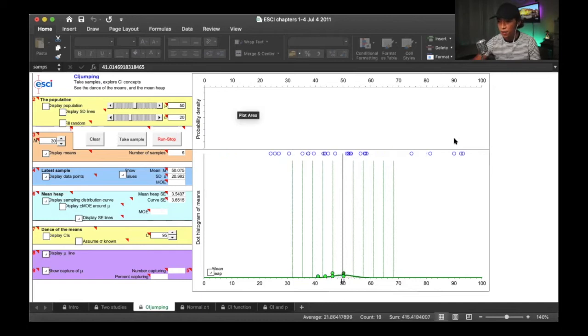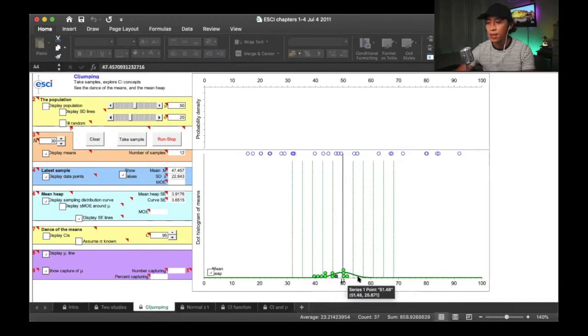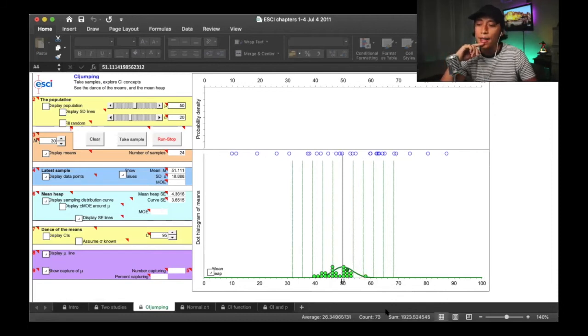Now, if I do this continuously, we are taking sample after sample, and these are the means of the samples that the program is continuously taking. Focus your attention here, at the bottom, on these accumulating sample means. These accumulating sample means are your sampling distribution. And notice closely, as it accumulates, what kind of shape it is forming.